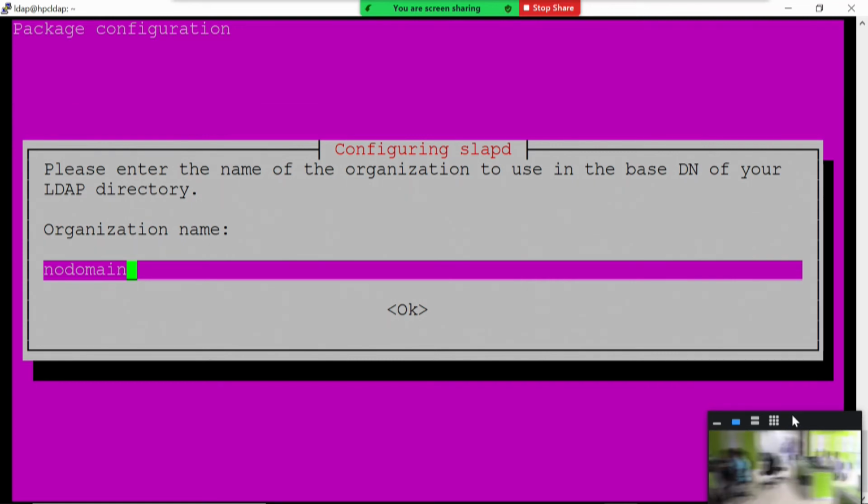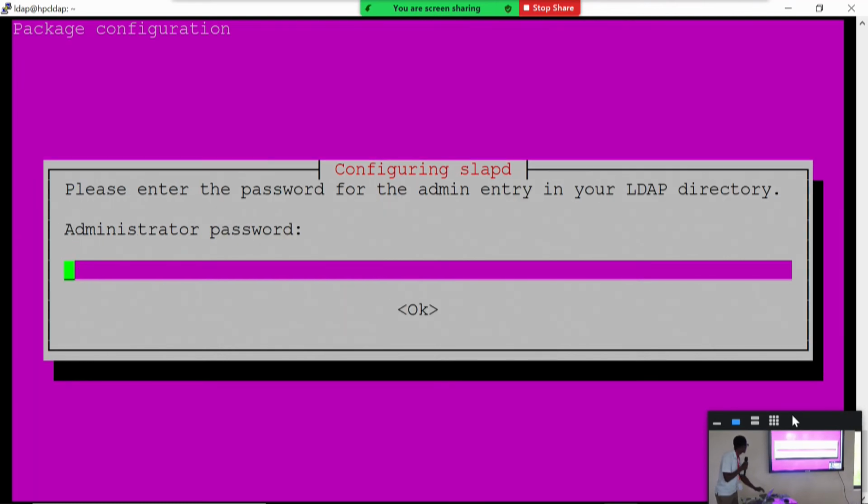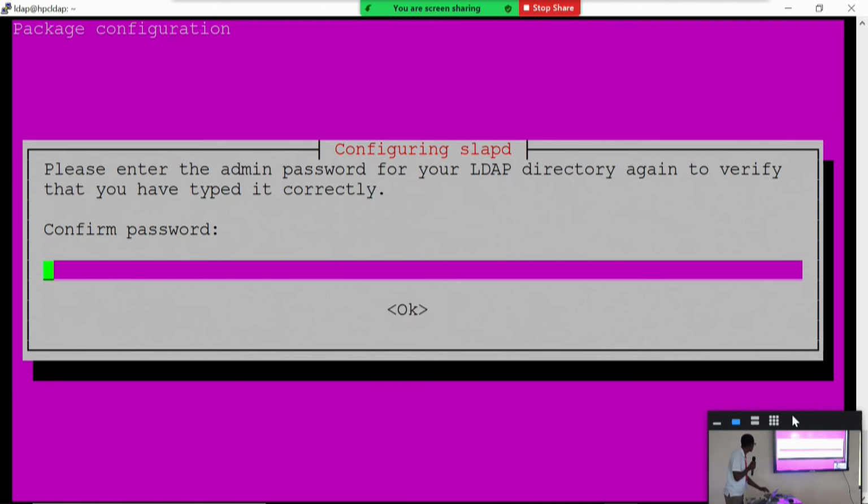So, organization name: CAPIC. Administrator's password: HPC123.